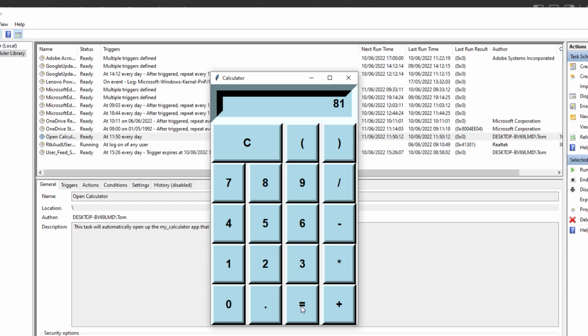Now you can imagine that if this was running a program that was going to automate the collection of files on your machine and store them in a centralized location every single day, this could be a web scraping activity that goes and fetches the latest stock prices, whatever it may be, you can get your computer to automatically run this at any time you like. You could even be asleep and your computer is running tasks for you to make things more efficient. So a short video showing you how you can schedule a task to run at a specific time.